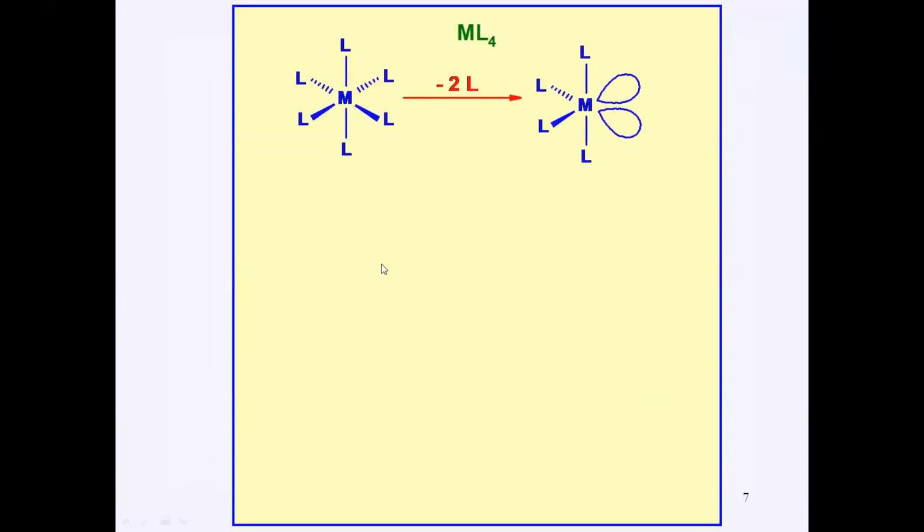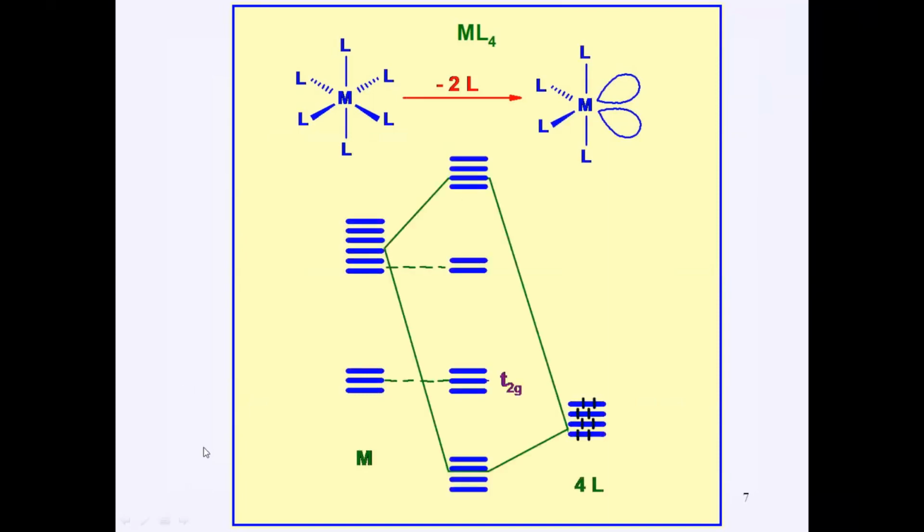Right now, you remove 2 ligands. When you remove 2 ligands, don't say that it is empty orbitals. Both orbitals are having 1 electron each. So here the molecular orbital diagram indicates, you see, a D8 metal can form ML4 having 16 electrons. 2 more electrons you can add to make it an 18 valence electron compound.